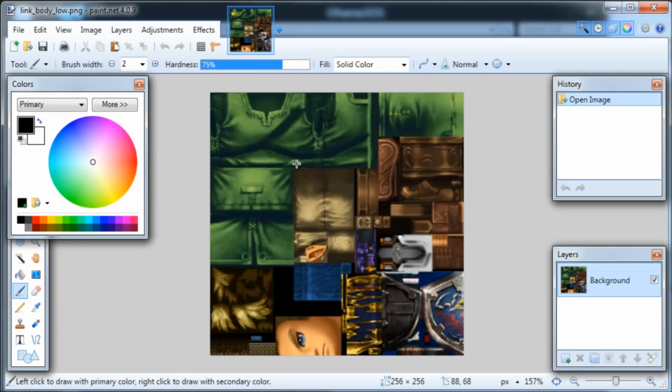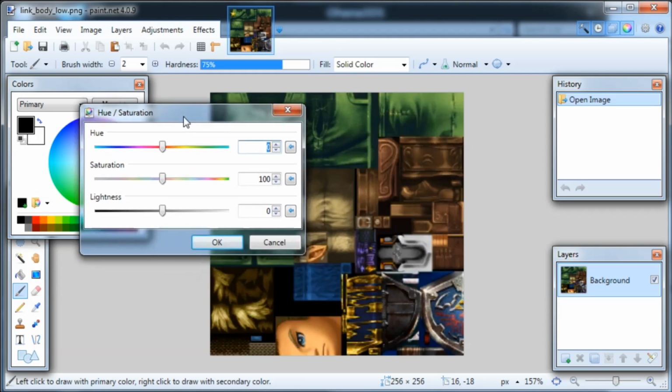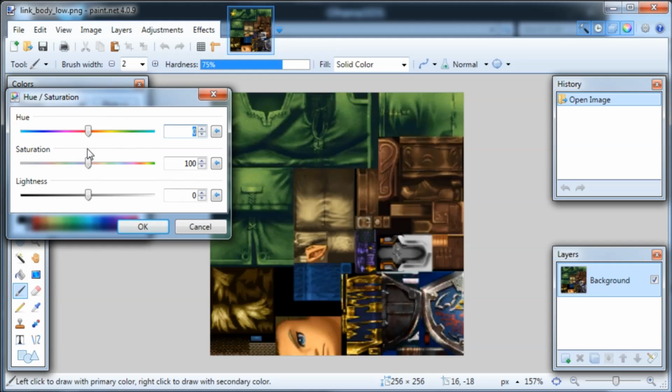You see, this is his outfit, his face, and his shield and stuff. So I'm just going to do a basic texture hack. Of course you can do more complex ones, but I'll be doing a basic one. I'm going to go to adjustments, hue/saturation, and you'll notice this change when I change this.